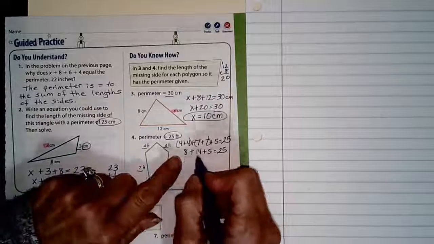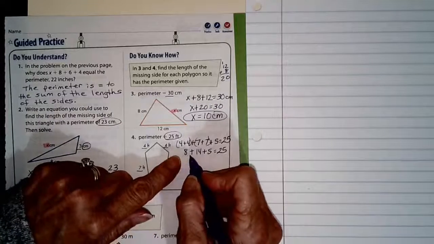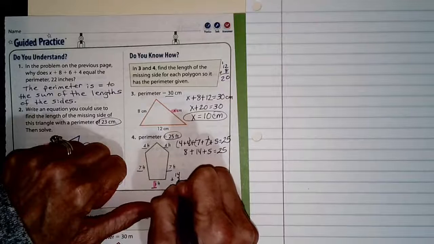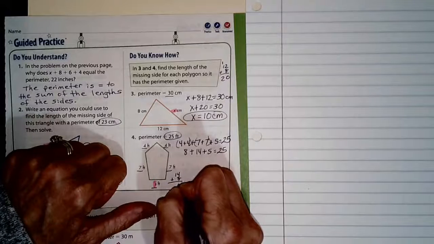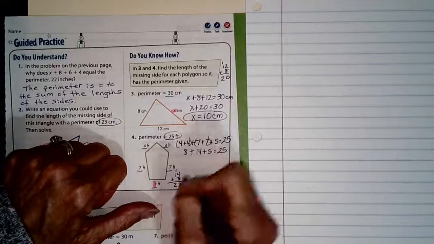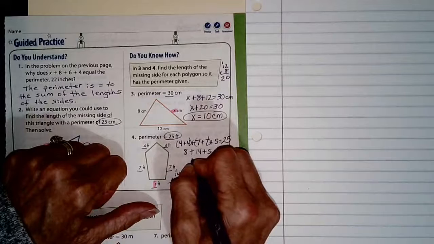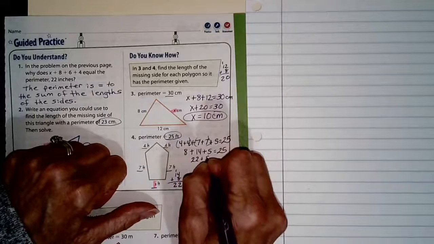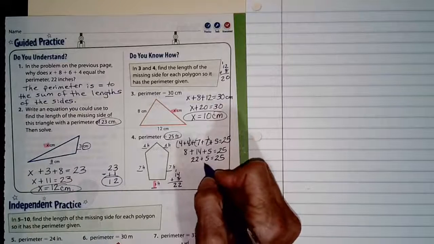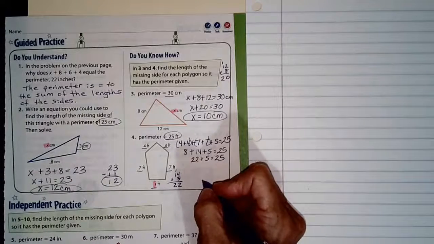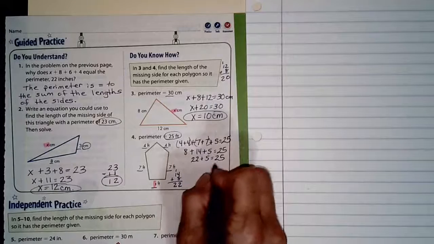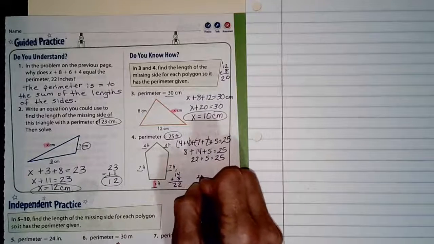So I'm going to stack and solve my 8 plus my 14 first. So 14 plus 8, 4 plus 8 is 12, 2 in the ones column and 1 in the tens. 1 plus 1 is 2. So I know that these two are 22 plus S equals 25. So how do we figure out that value of S? It's that inverse operation of addition, which is subtraction. So I would say 25 minus 22.